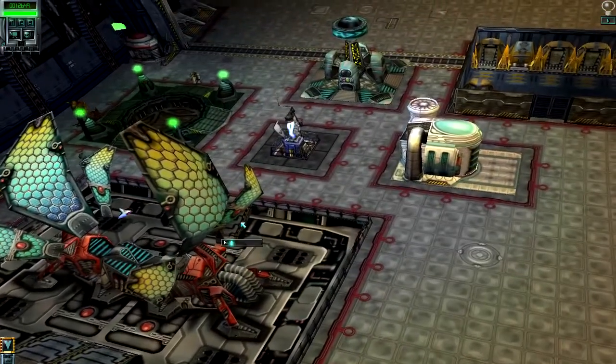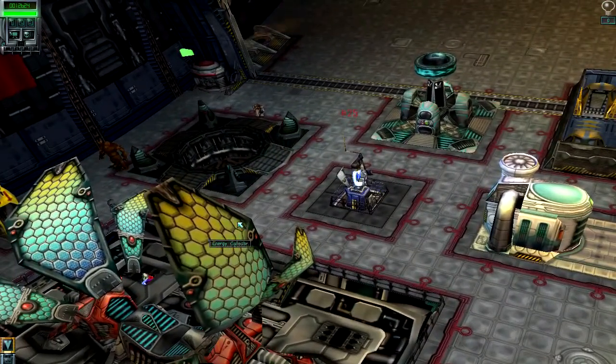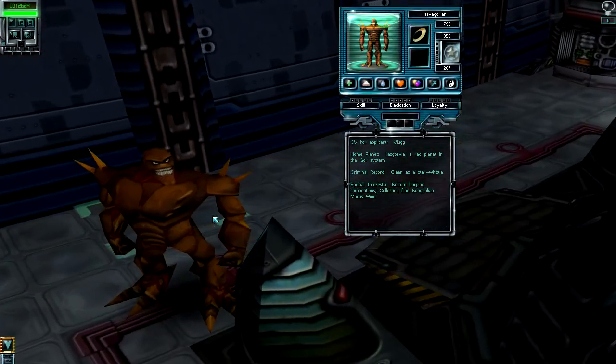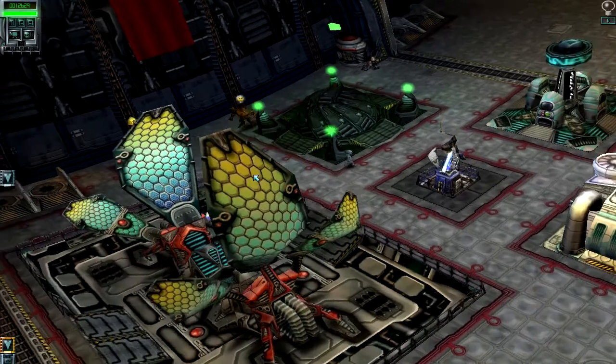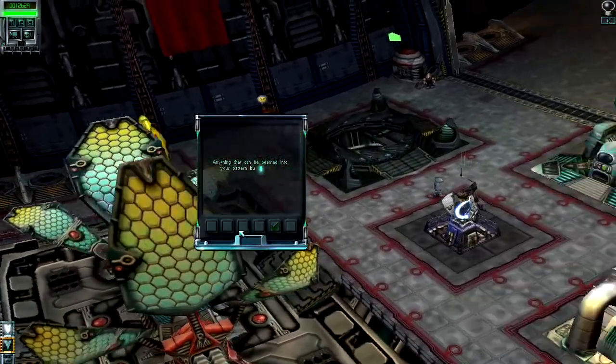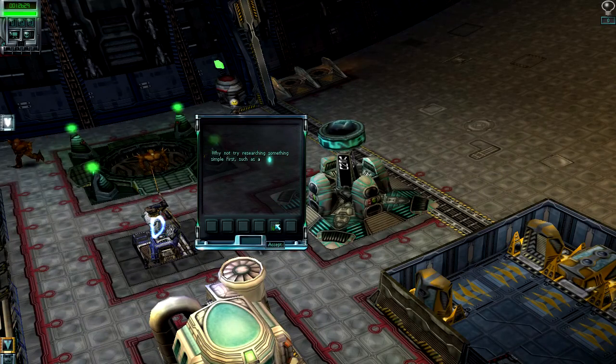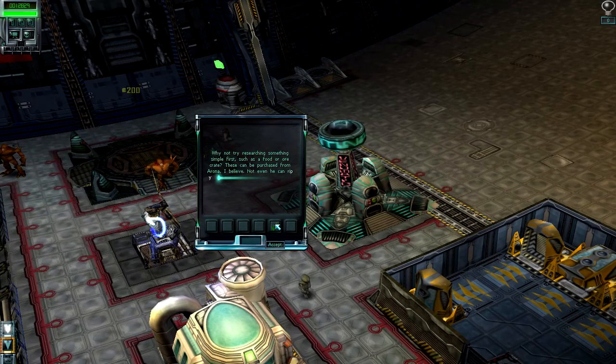So we'll get these guys going to work here. Hey, what's up, dude? I love these guys. Don't have huge security needs anything just yet. Anything that can be beamed into your pattern buffer can be researched. Why not try researching something simple first, such as a food or ore crate?